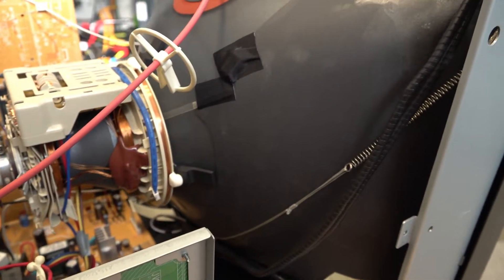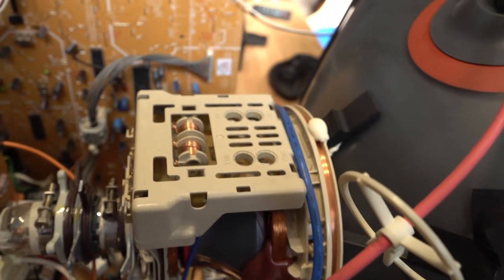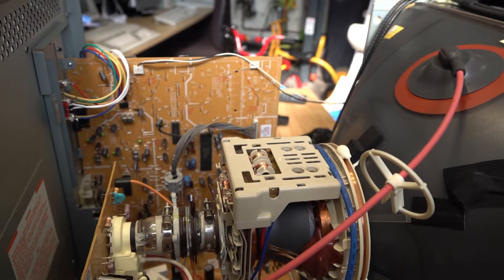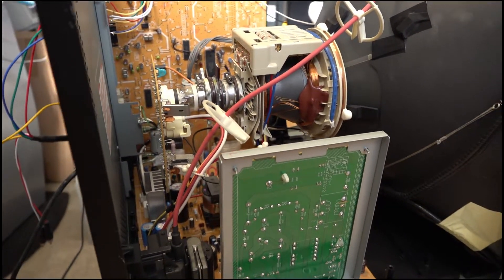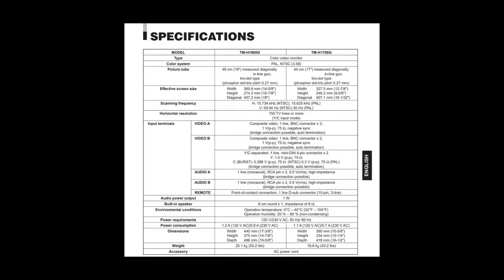As you can see, the unit itself — when I picked this up — I've hardly had to clean it at all. It's a very clean unit; there's hardly a speck of dust in it. So that's it for giving you guys a bit of an overview of what's actually in the monitor and the location of where I've done the RGB mod. Now let's get stuck into the actual modification itself. Here's just the specification from the manual for the monitor. The main points I focus on are the 750 TVL, the NTSC support, and the 15kHz analog signal. So let's move on to the mod itself now.